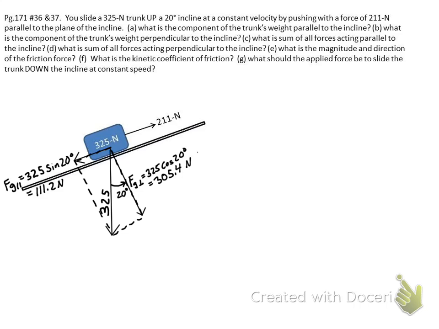Once we do this, our two-dimensional problem now becomes a one-dimensional problem. One dimension is parallel to the inclined plane. The other dimension is perpendicular to the inclined plane. So the weight vector of 325 is no longer useful to us. That guy is out. These components are in. We're no longer going to work with the weight vector. We're just going to work with the parallel and perpendicular components.